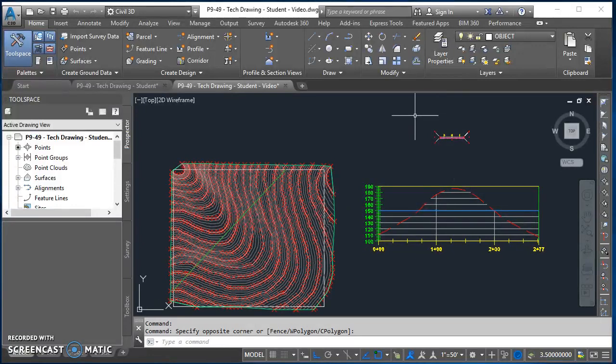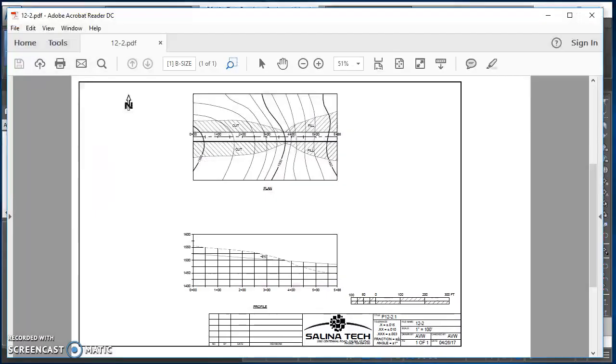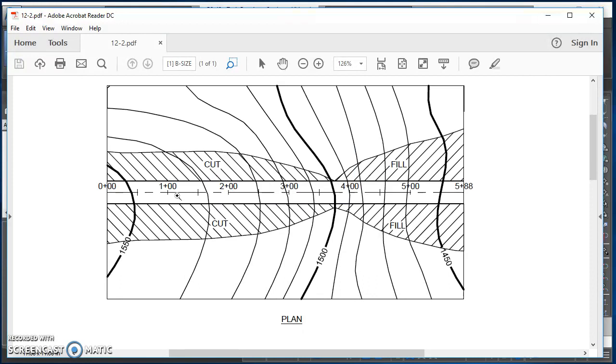So what this assembly really is, if we take a look at the project that you're going to be working on for me, is that assembly. If we take a look at our plan view and take a look at our alignment, if we were to cut this road right through here and then take a look at it in section, that assembly is defining what's happening at each of these stations as we work along our road. So it's comparing the parameters we set up in the assembly to the surface and determining, do we need to cut dirt away because there's too much, or do we need to fill dirt in because there's too little?